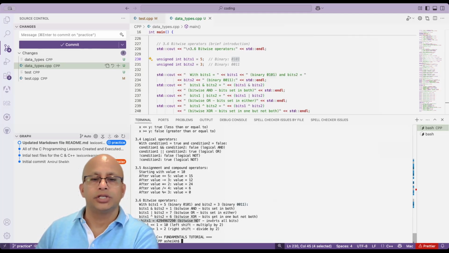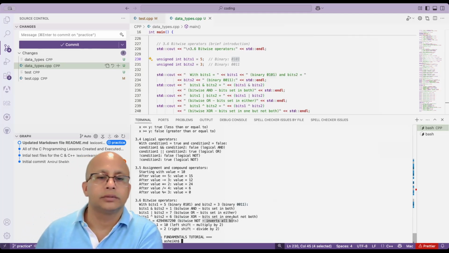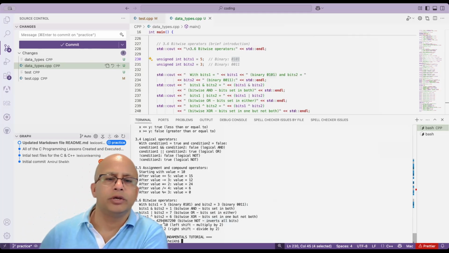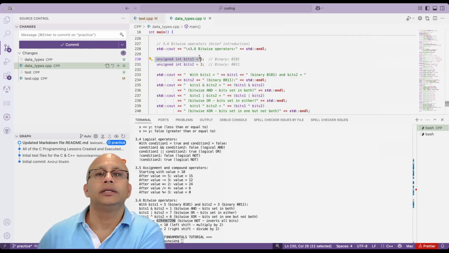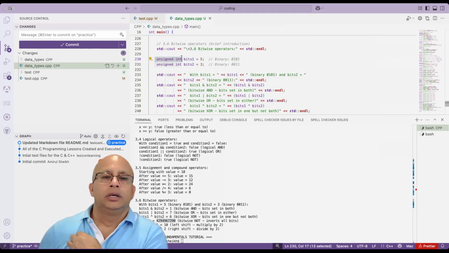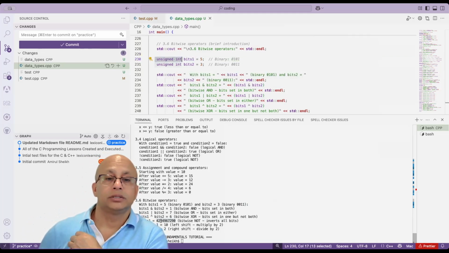And this is negation, NOT. So it inverts all the bits, and that's the numeric value we get for this unsigned int, 16 bits, so that's why it is.